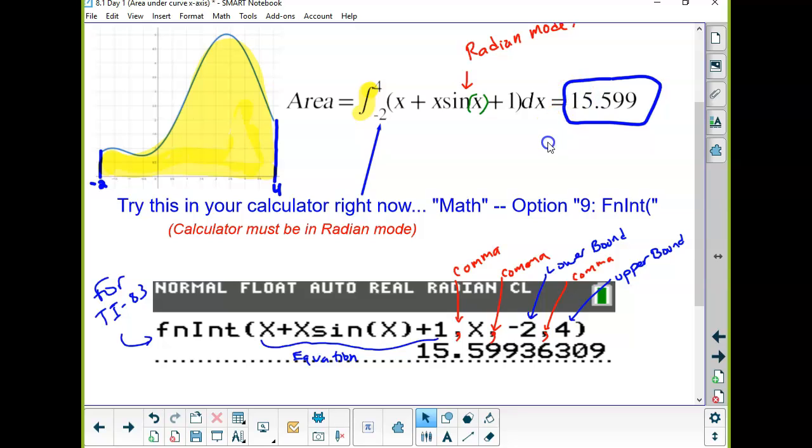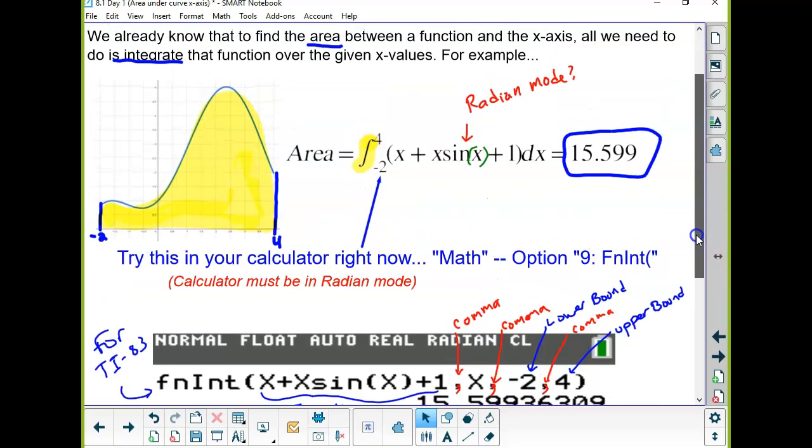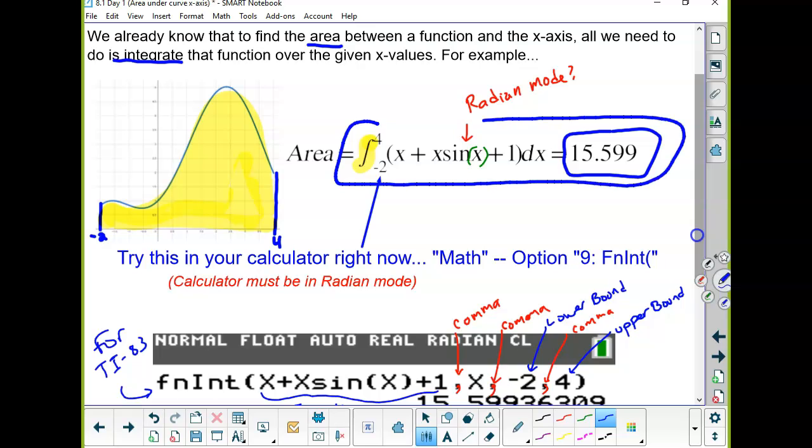So, when you are allowed to use your calculator, you don't have to show any work other than this right here. Okay, now that's very important, because if this was a calculus free response question, they're going to look to see that you show the integral set up. You don't show any other work, and you write your answer, and that's it. But if you just type it into your calculator and you just have the answer, they're not going to give you credit for this. So that's the part where you have to be more diligent with the work that you show. Okay? So that's our goal today.